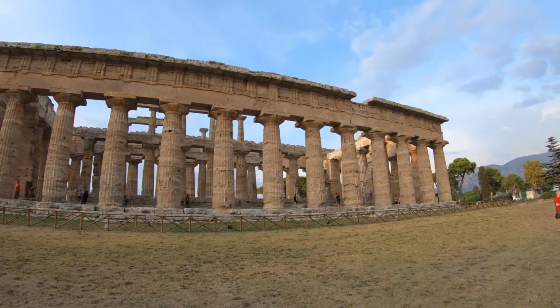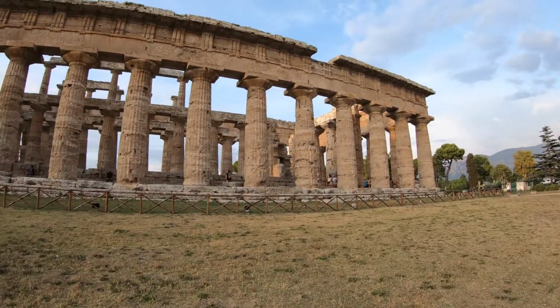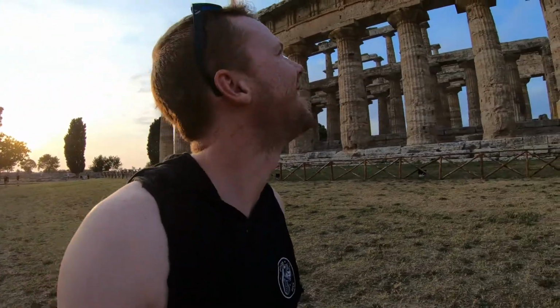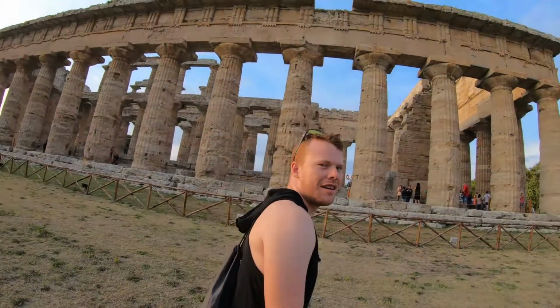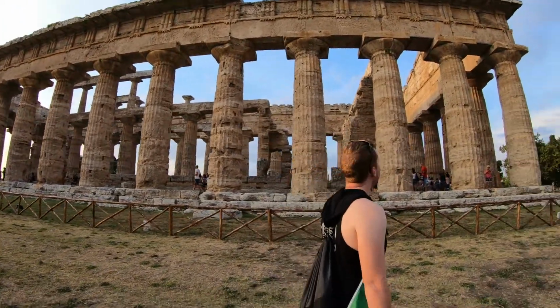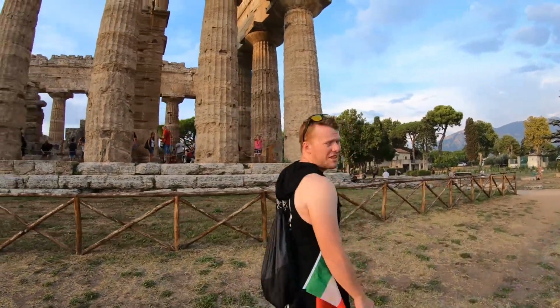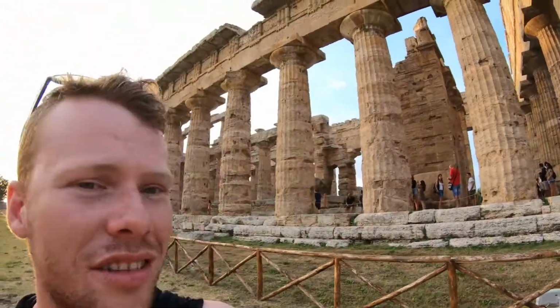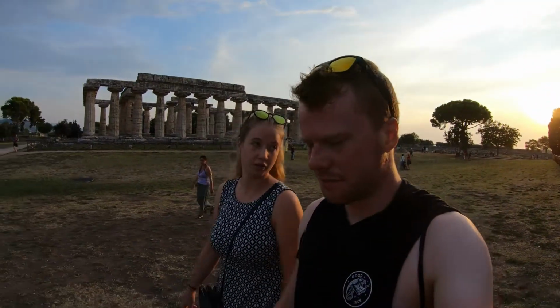This is 100% my favourite temple, this one right here. I'm a Neptune priest right now. Sign me up. The temple's so cool. It's massive, hey? Those pillars, that's a chongo pillar. That's what I call it in my language. You can't even appreciate how big it is if you don't compare the people to it. Yeah, that's right. Let's head in. Let's go do some worship.